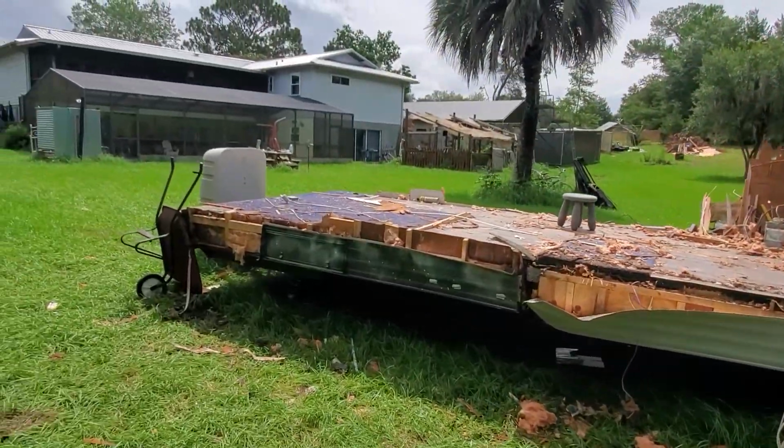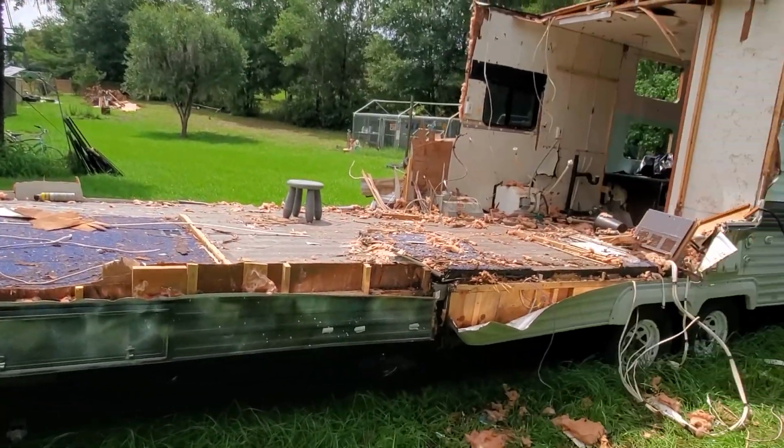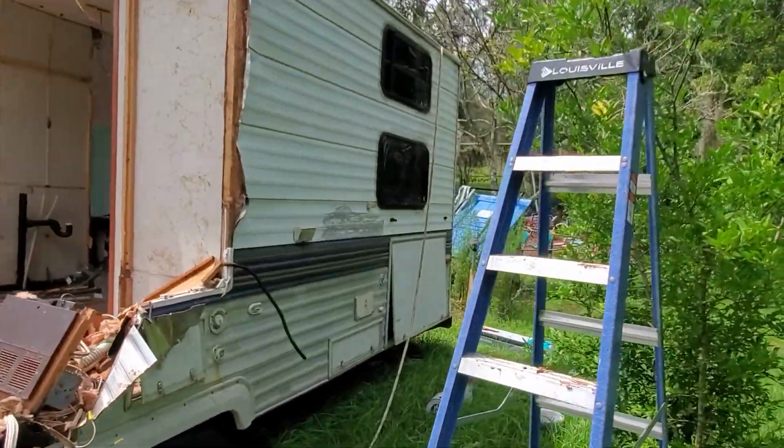This is the front, this is the tongue. That's where the propane tanks sit. Back over here, we're basically all the way to that last room, this last bathroom, where there was also a shower and stuff. But yeah, this shouldn't take quite as much. There's not as much stuff I gotta mess around with.